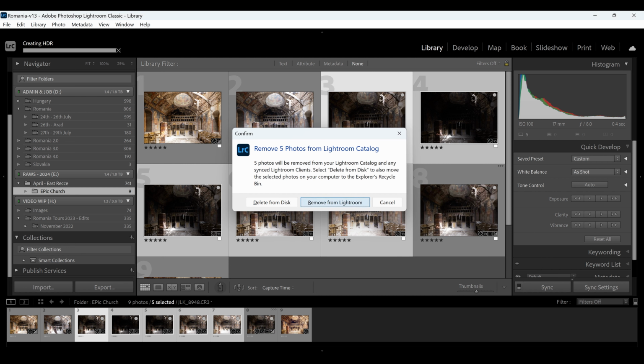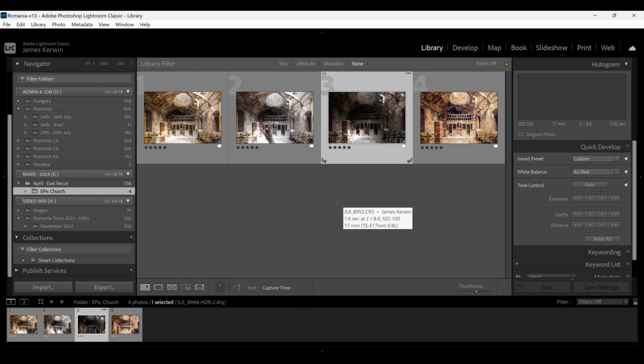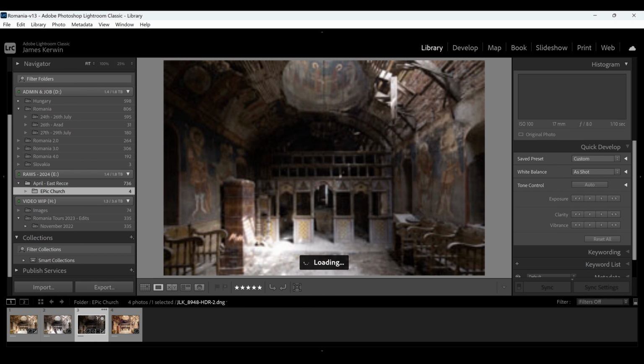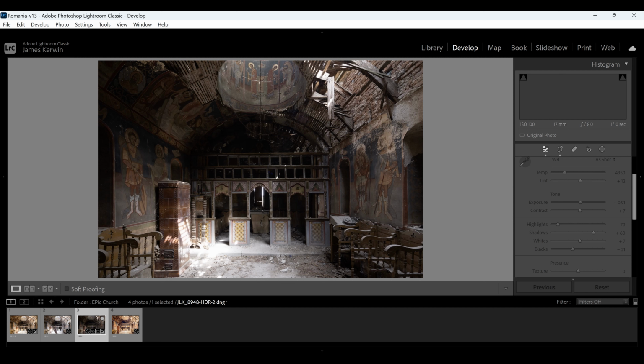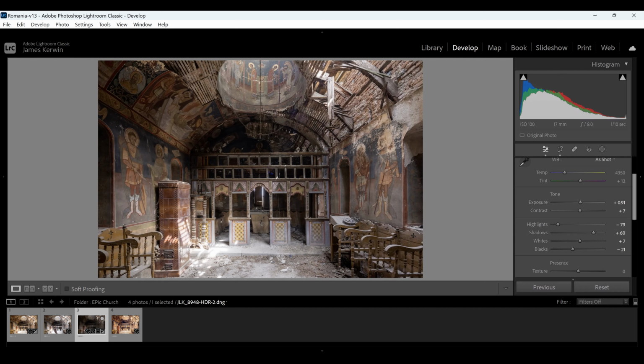When it's done that, we can delete these files, the first 5, from the Lightroom catalogue, and we can basically go into this particular photo now and do the same adjustments to it that we did to the first photo. We'll go into the develop module, we will open it up, and we will try to look at the original auto settings that Lightroom applied, and you can see here what it thinks. To be honest with you, looking at those, they're not that dissimilar to what the first image had applied to it. Highlights, shadows, whites, blacks, texture. We can probably just tweak these now and get it to somewhere where we think it's going to work best.